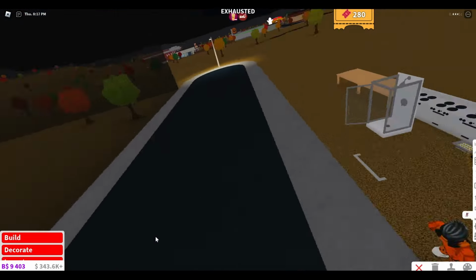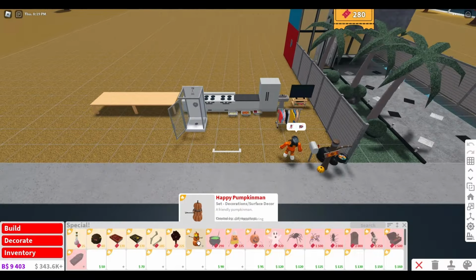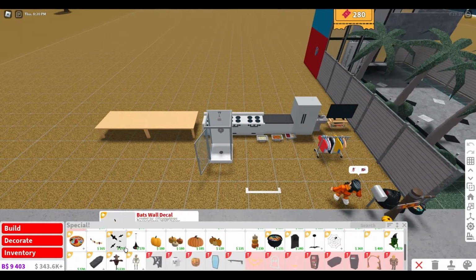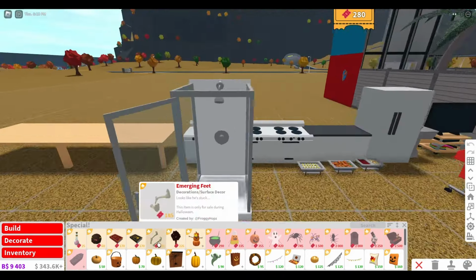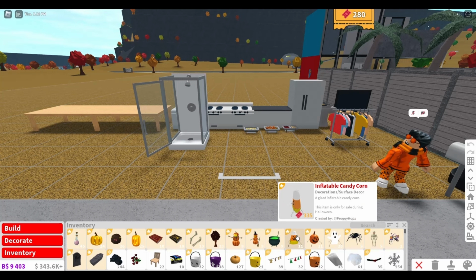Alrighty, entering build mode here, we go to decorate and we go to special first. We have plenty of returning items. Some can be bought with cash and some with the new tickets currency. For example, this was here previous years, but you could only buy it with tickets. But if you do have any in your inventory, it will show up as tickets, but you will still have them, of course. So if I bought this last year with cash, it'll still be in my inventory. Once again, it'll show up as the ticket's currency.